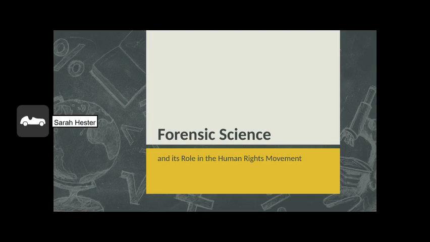Science is largely regarded as a thing of fact, and it can be difficult to see how such a structured concept can lead way to an uplifting, free-forming movement that is open to interpretation. However, the role forensic science plays in human rights situations like these serves as an important stepping stone to justice and peace.